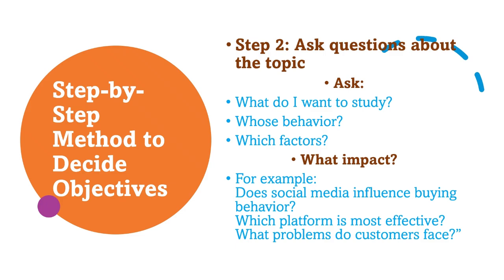After deciding the topic, ask questions about the topic. Ask yourself, what do I want to study? Whose behavior? Which factors do I want to study? What impact do I want to study? For example, does social media influence buying behavior? Which platform is most effective? What problem do customers face?